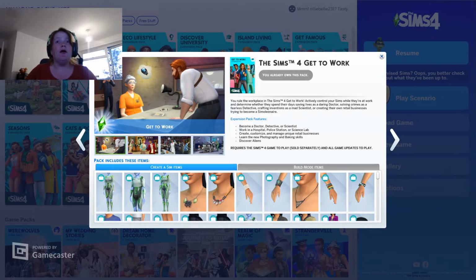But the doctor career and the scientist career is absolutely amazing. I do love those careers. And I do like the way it gives you set tasks every day to complete, which can be kind of tedious. So once you've done the 3 tasks you need to do to get promoted, what I usually do is send them in alone until they get to that excellent, and then I will just go in on their next shift.